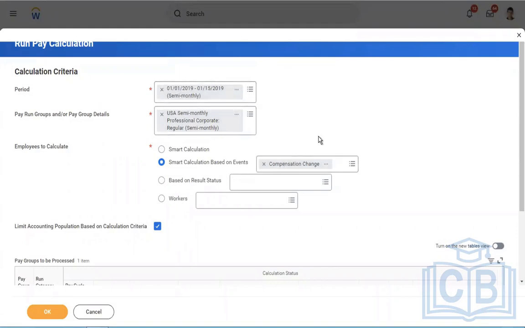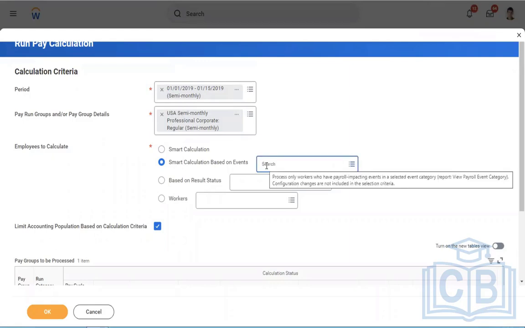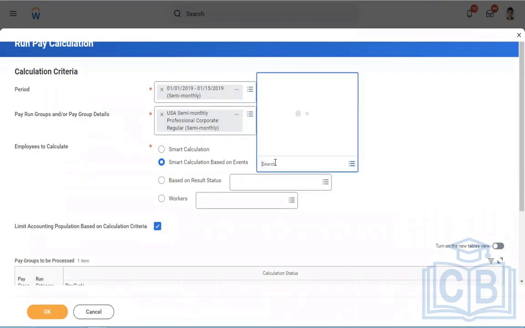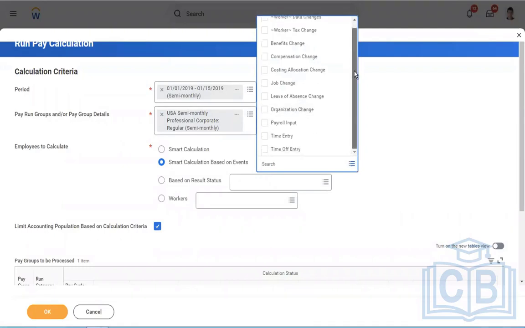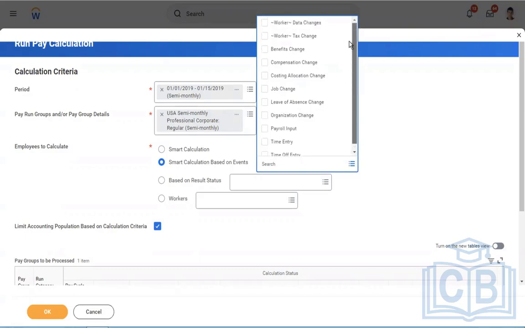It is helpful for test because once you assign a compensation and we create an earning, then we have to see whether the details have been fetched into the payroll calculation engine or not. That details we can track here. Another one, I want to calculate payroll only for the employees who are recently promoted. Whenever you do a promotion, absolutely the benefits and compensation will be impacted. So I will select that event, job change.